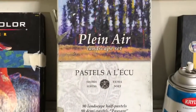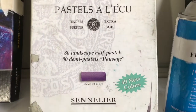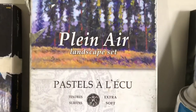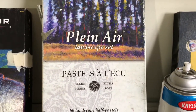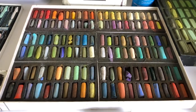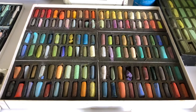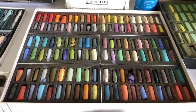Now here's another set if you have a little extra money. I really like the Sennelier 80 landscape half sticks for plein air. I like the plein air set because I am a landscape artist, and those colors are a little less vibrant than just the assorted set. Now this set that I actually take out to do plein air is called the Paris collection, and it's probably a combination of the two, the assorted set and the landscape set.